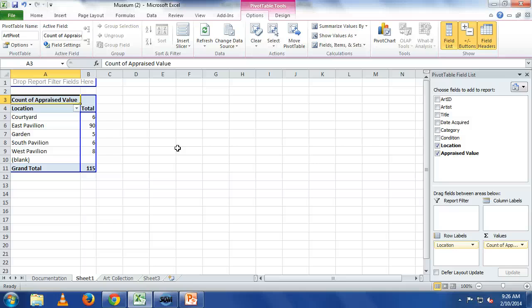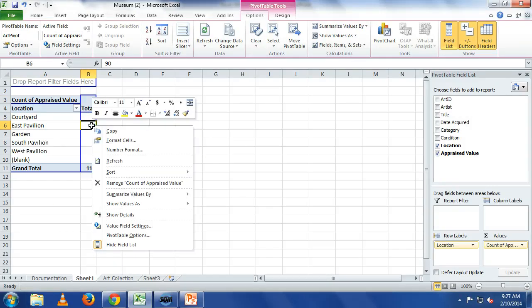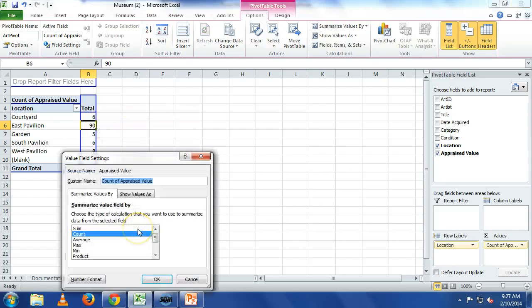We probably want to do what with it? What function do we want to do on appraised value? We probably want to sum it, okay? So a couple of things we can do. I'll show you 3 ways to get to this. One way we can get to this interface, and as long as you know one way, is if I right-click on any of these fields and go down to Value Field Settings. It'll take me to that dialog.